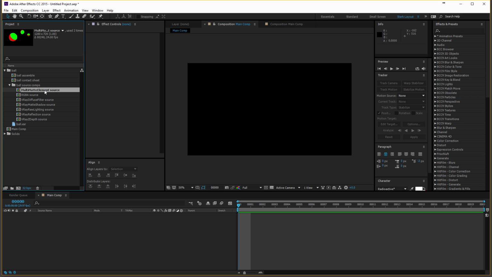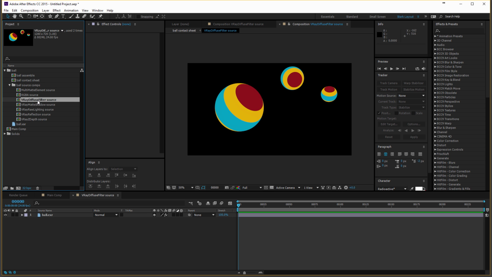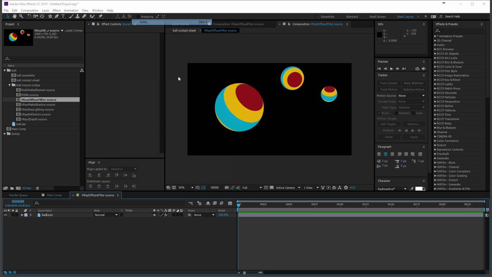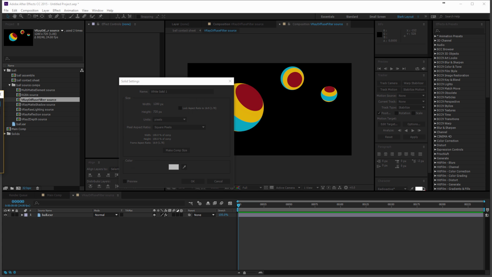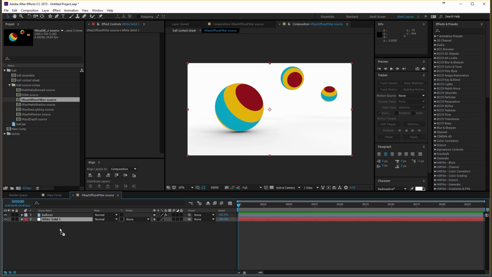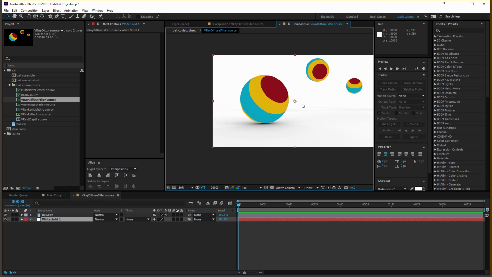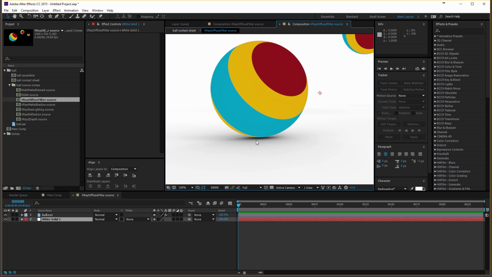One thing though that we're gonna do is, see this multi-matte element source? One of the problems, well, I'll come back to that. One of the problems that you're gonna see with all of these, when I'm just gonna add a new white solid layer, is that there's this shadow here, which is typically fine. However, the problem is that we don't want to touch the shadow, because how this all works is you're layering it up. So if I keep layering another black shadow on top of another black shadow, it's just going to continuously get darker, and we don't want that. We want each element to have its own.